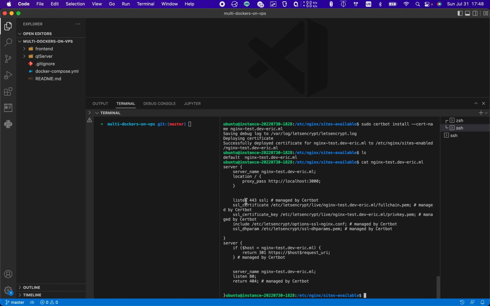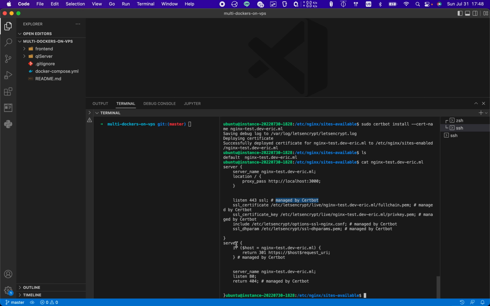It listens to port 443, which is the SSL port, managed by Certbot, and it has some detailed things we don't need to care about.